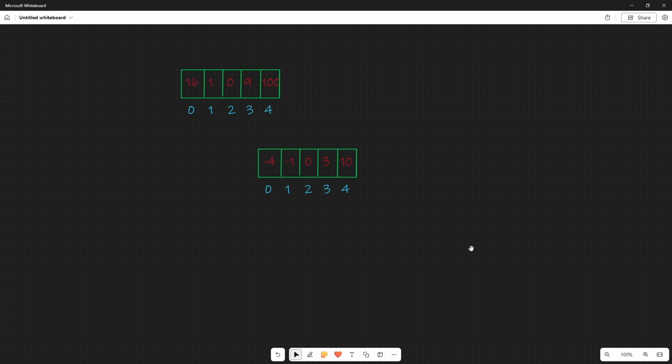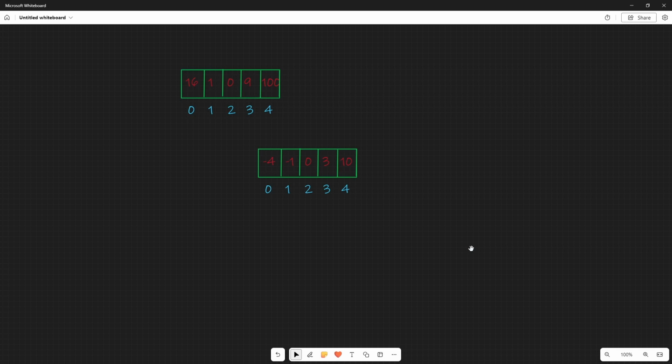Okay, so the next thing I start thinking to myself is, am I going to do this in place where I modify the input array that they passed in, or am I going to create a new array and put the result in that? Well, the problem doesn't ask me to do it in place.